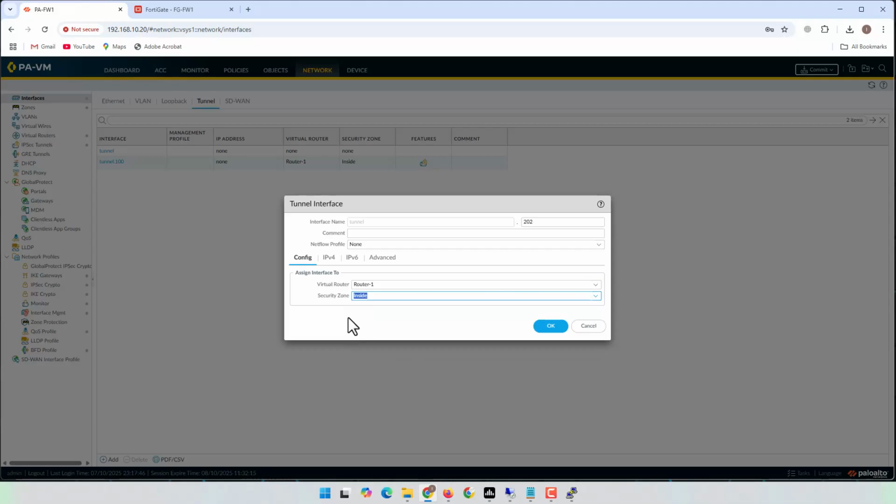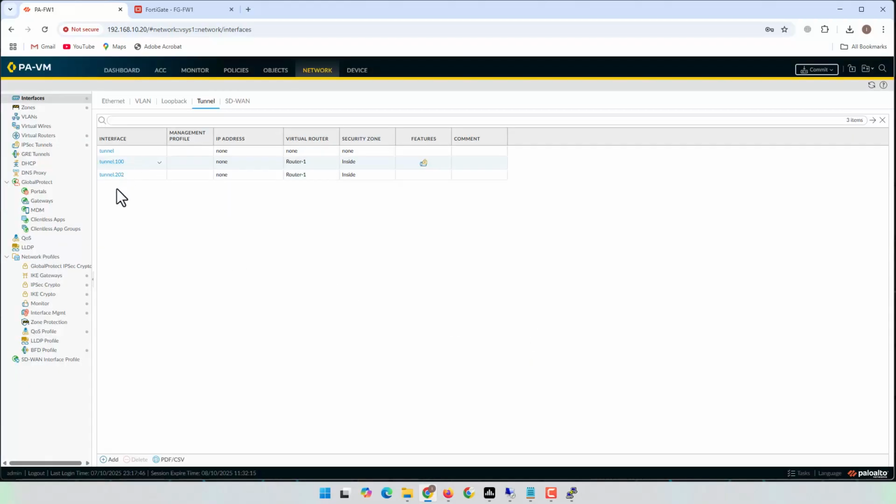If you saw the previous videos, when we put the interface in the inside zone, it means that we do not need any security profile, because by default in the Palo Alto intra-zone communication is allowed, and we can use that option to avoid creating an extra security profile by putting that tunnel interface in the inside.